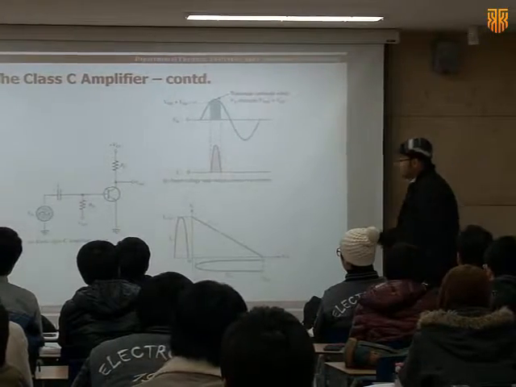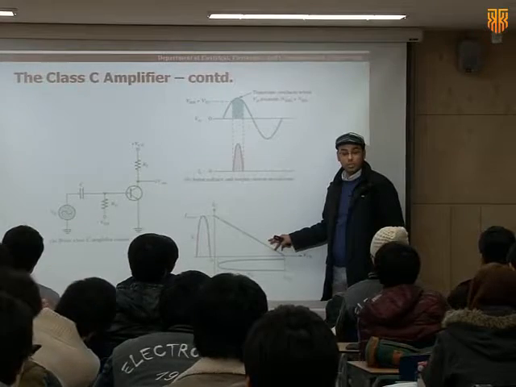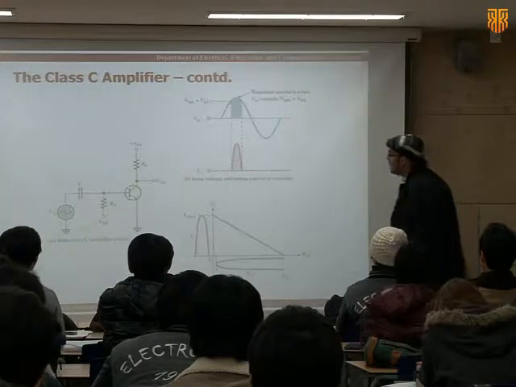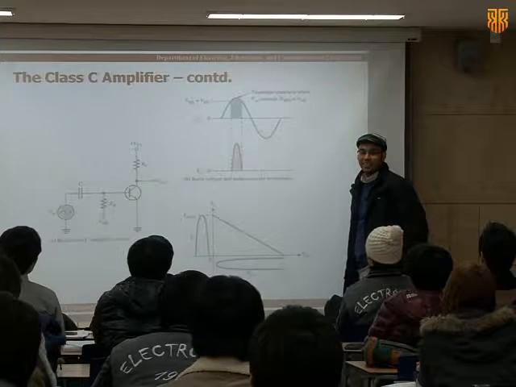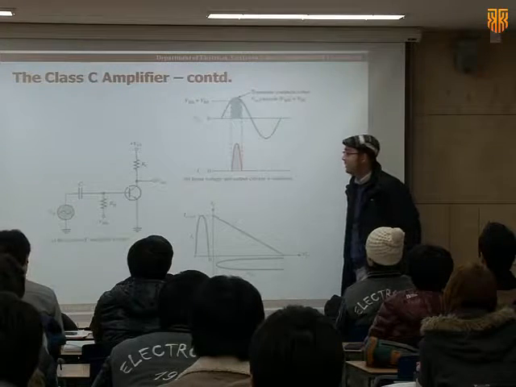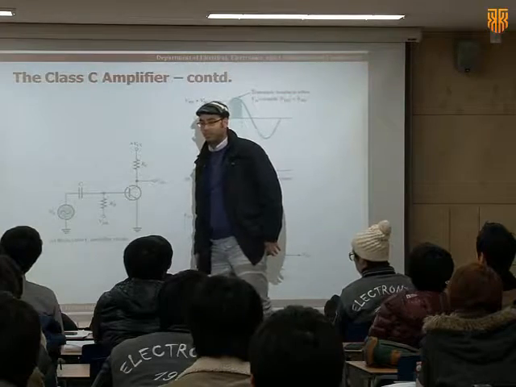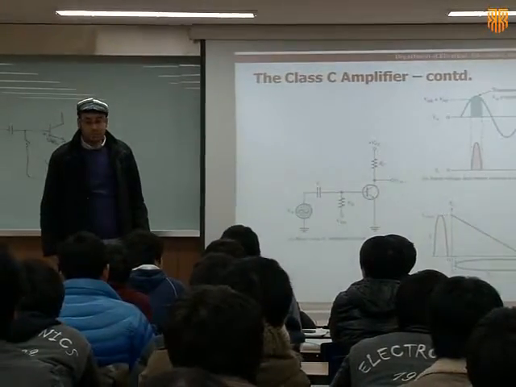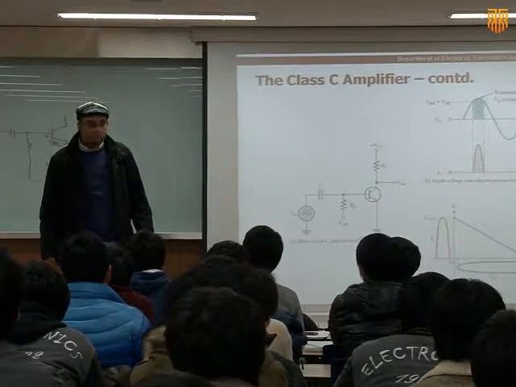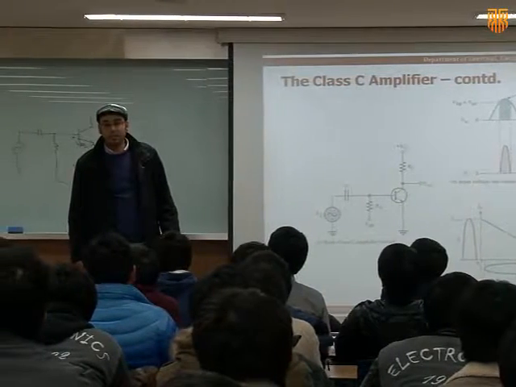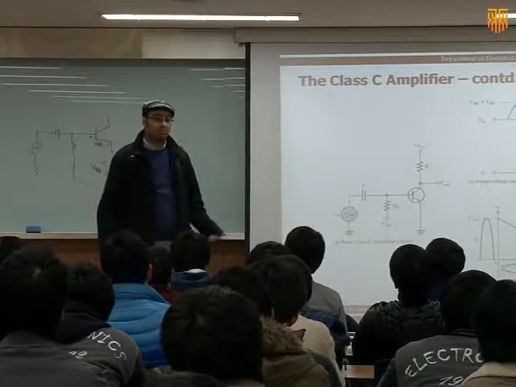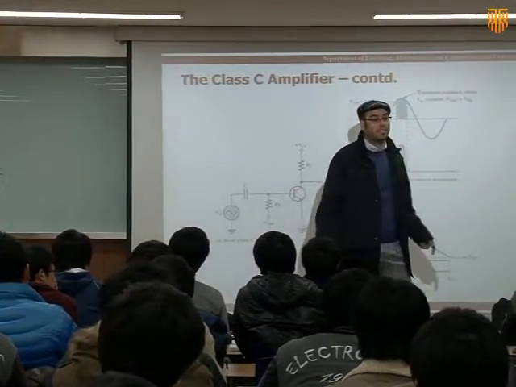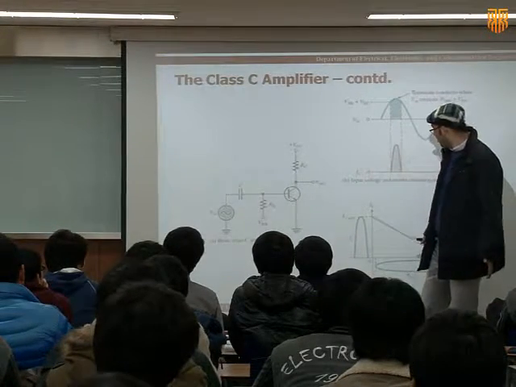So what is this one? What is this, the green one? What do we call it? Load line, right? DC or AC? AC, right? What is the difference between AC and DC load lines? Slope, right? Okay, I take it, but it's not accurate. IC value. Maybe. Different amplifier. It can be the same, like in this example. In this example, the DC load line and AC load line are exactly the same.